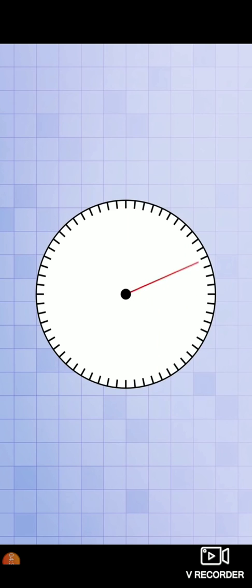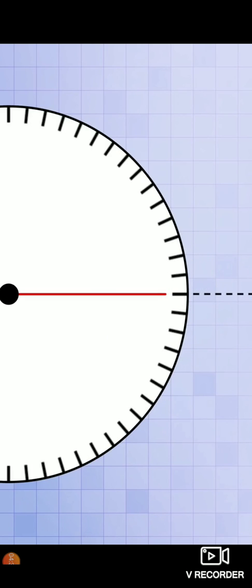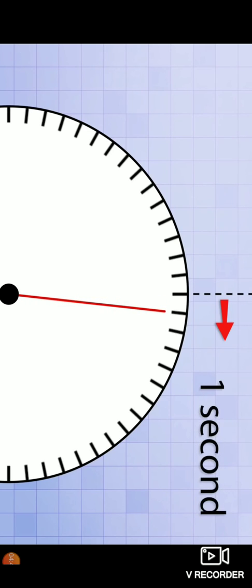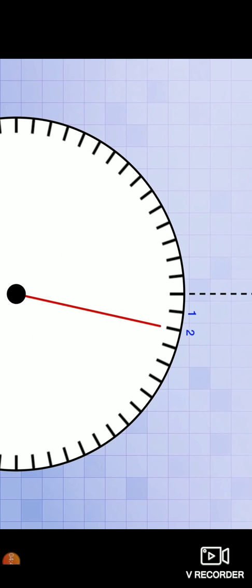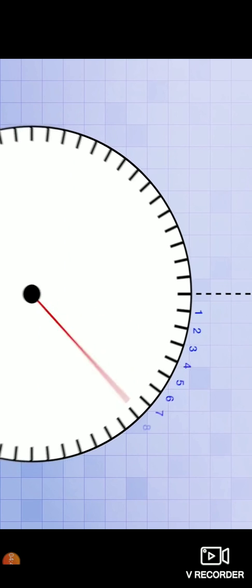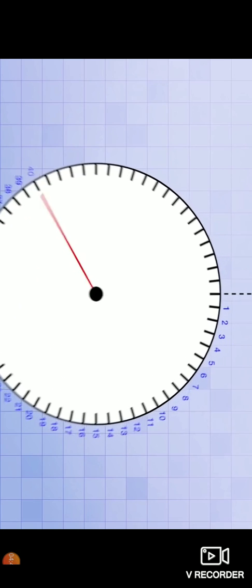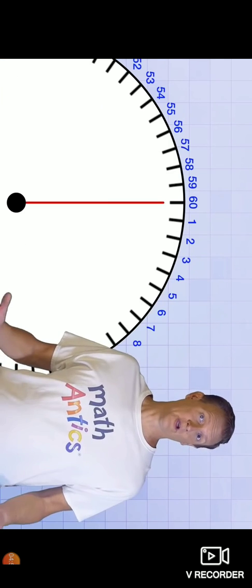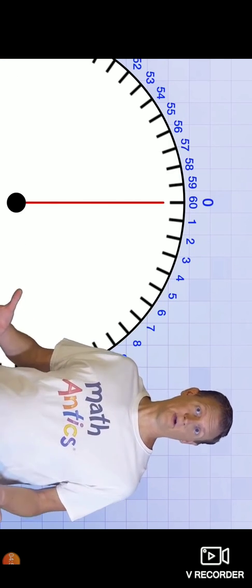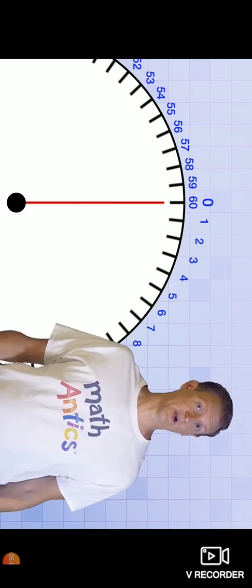Starting with the second hand, pointing straight up at the top of the clock face. If the hand rotates to the right so that it's pointing at the next mark, that means that 1 second of time has passed. So we'll label that mark 1. The next mark will be 2, the next 3, and so on until we get all the way around and the hand is pointing straight up again. That means exactly 60 seconds have passed. So we'll label that mark with a 60. But we could have labeled that top mark as a 0, since that's where the sequence of numbers starts.